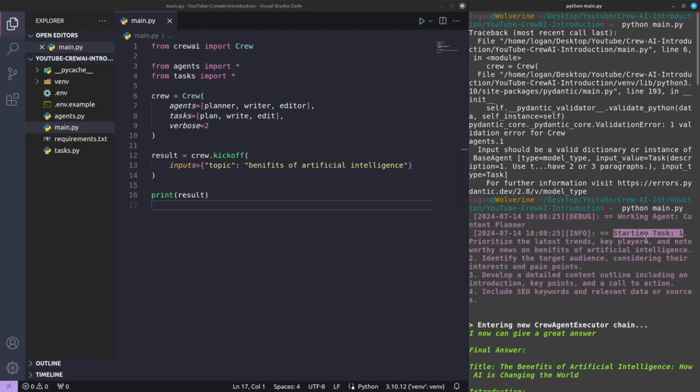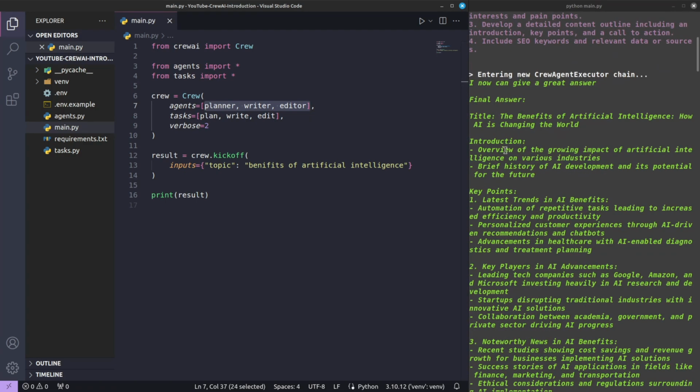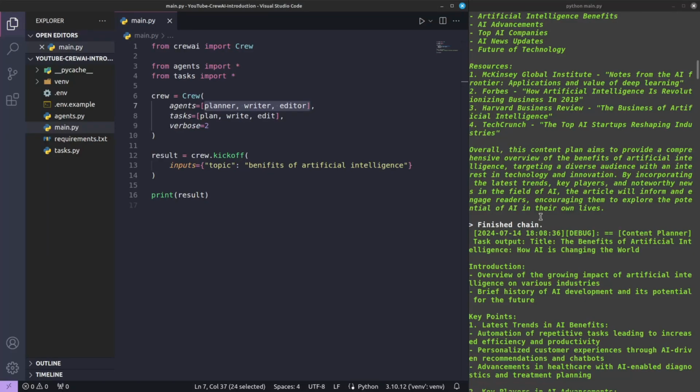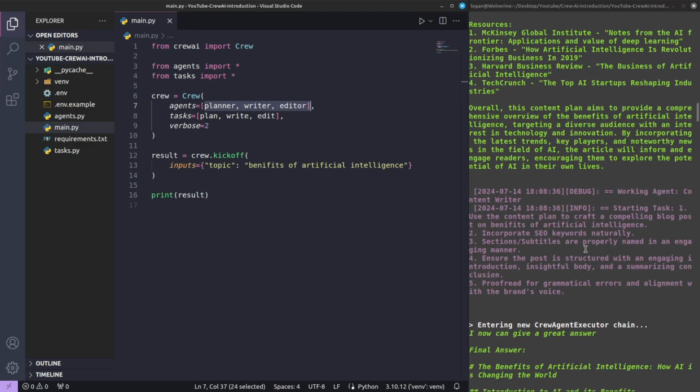And you need to understand that the sequence in which we provide the agents is the order in which it will execute the tasks, or execute the agents. So you can see that we have these things given by the planner, the content planner.